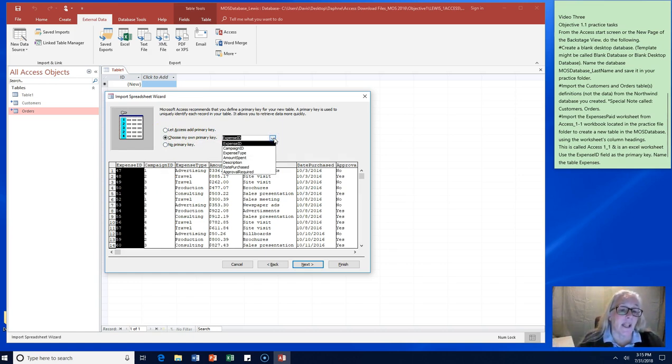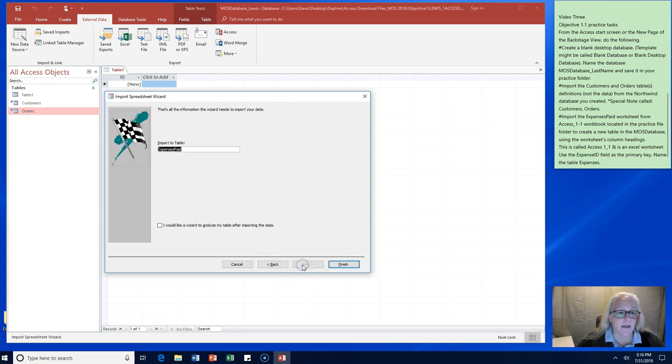Access defaulted and liked expense ID, which is what we're supposed to be using for our primary key, but we had the choices of any of the column headings to be our unique primary key. Some of those might not work. Look at expense type right here. A primary key has to be unique. It has to be different. But here in expense type, we have 1, 2, 3, 4, 5 travels that were expense type. That wouldn't work as a primary key. A numbering system very often works, or a naming system, but sometimes a naming nomenclature system is harder than a number. Usually a number works because it's unique.